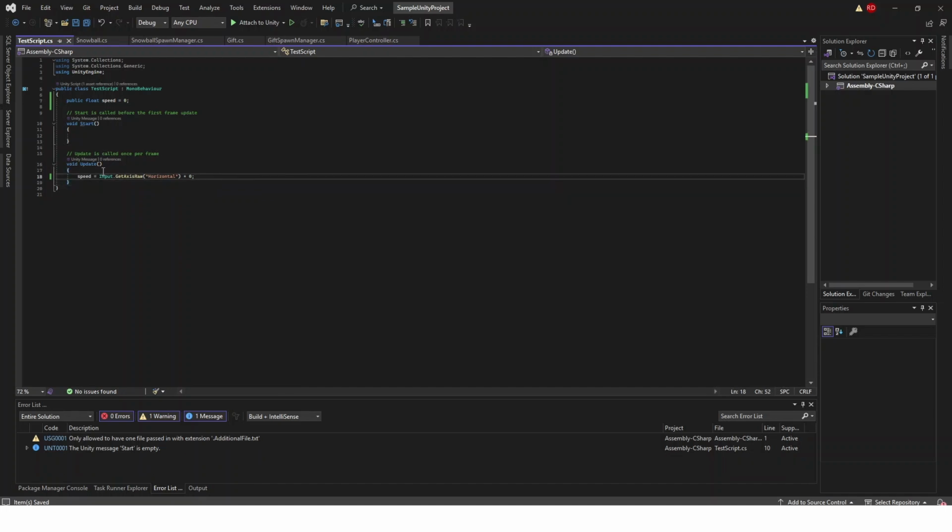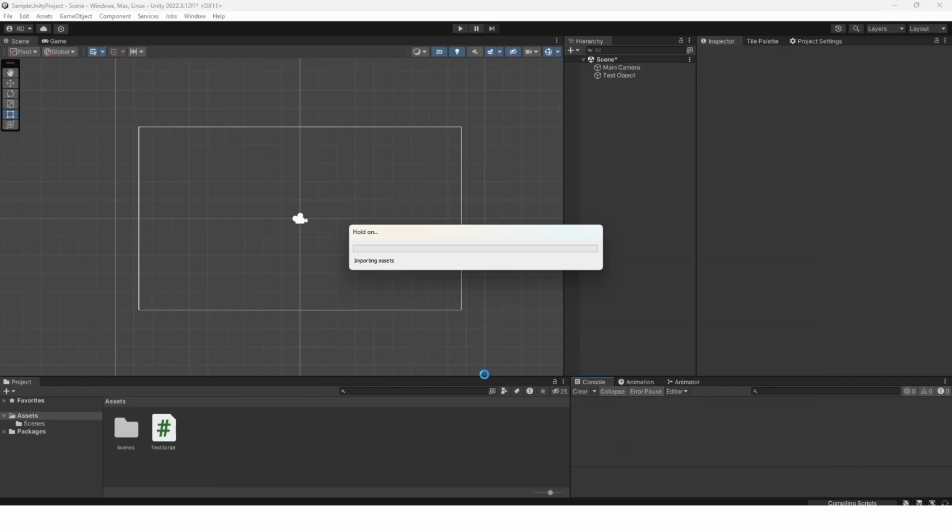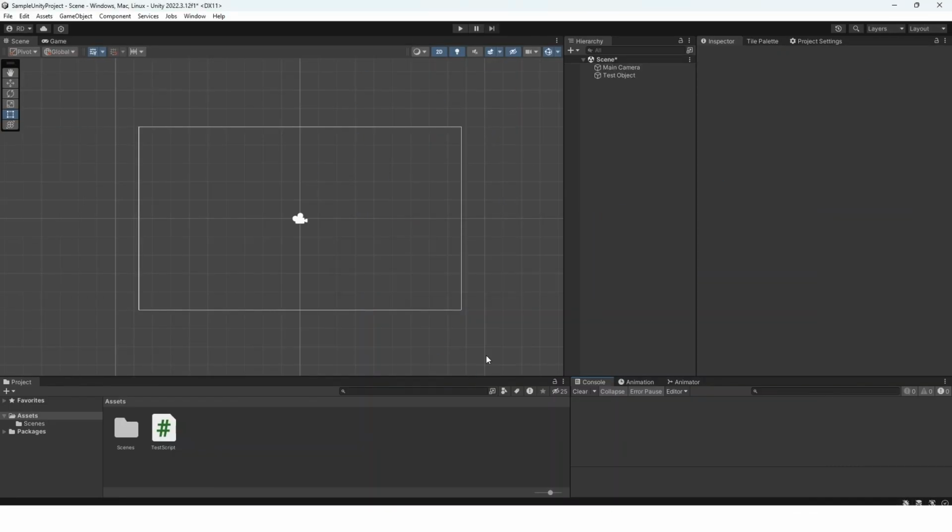In a normal game, we would be creating a player controller script, and we would not multiply this by 0, but right now I'm going to keep this multiplied by 0 and just pretend I forgot. We can go back inside of the Unity editor, and when we're here we can see that we don't have any errors inside of the console.